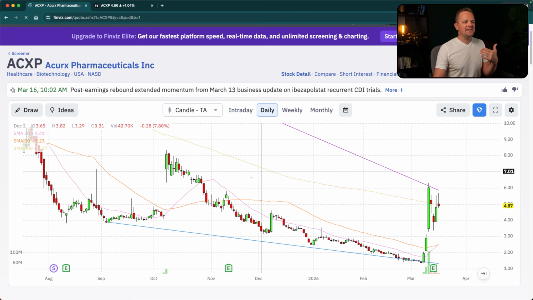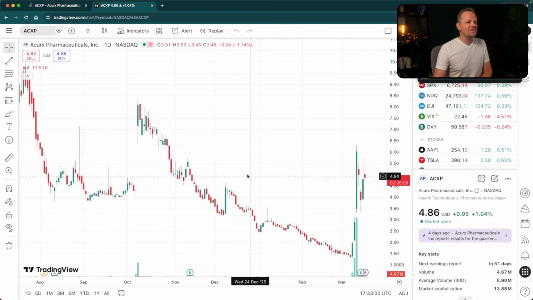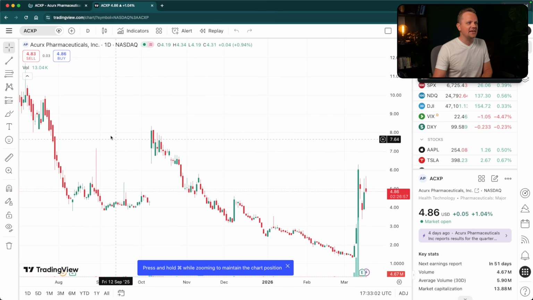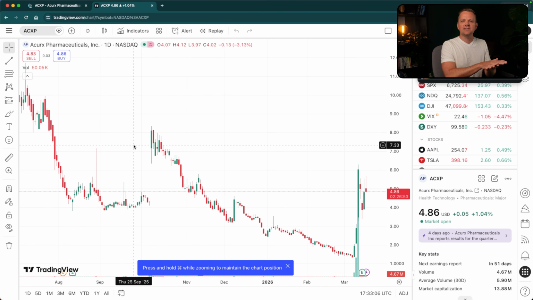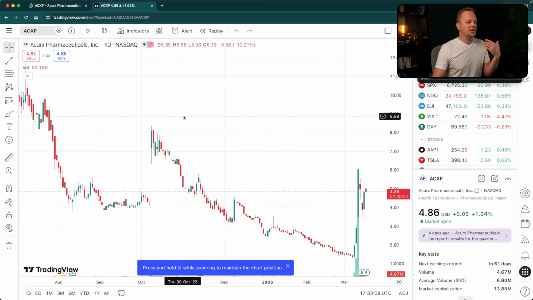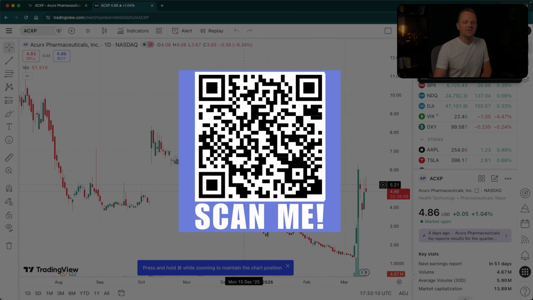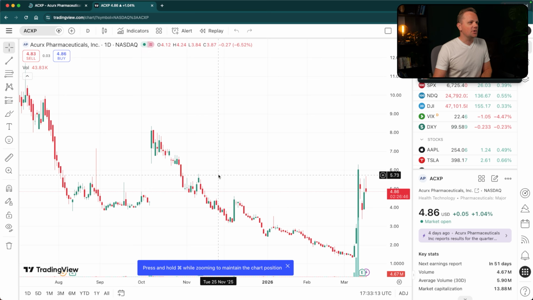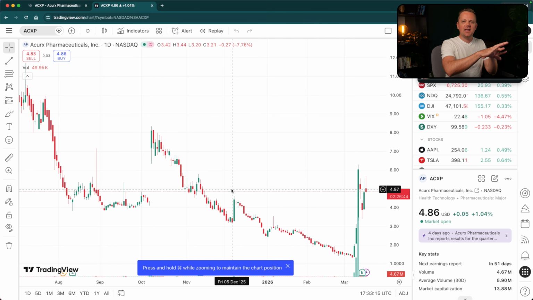Now, if you want a more detailed chart, this is just a quick overview. I like to open up TradingView at the same time so you can get a full detailed view of the chart. You can draw your own analysis. You can put your own overlays on top of this. If you want to check out TradingView, again, we'll put a QR code on the screen as well. But if you really want to dig into the details and start to track and do some charting, you can go ahead and do that.